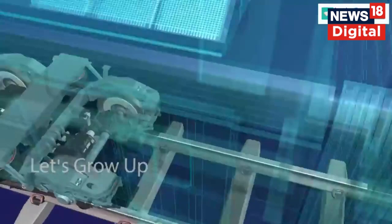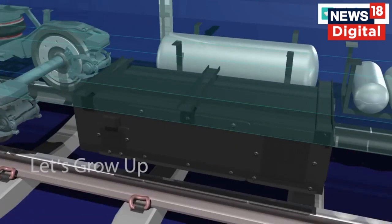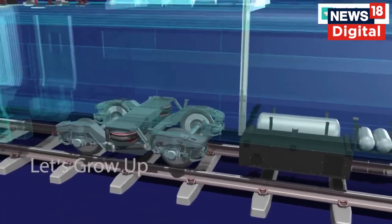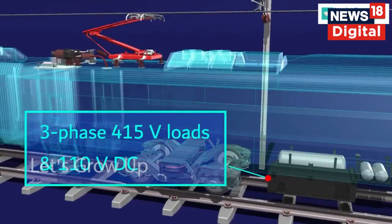There is an auxiliary converter unit provided, underslung in each TC coach of a basic unit, which supplies all power requirements in that basic unit. Three-phase 415 volts loads, 110 volts DC, to provide supply to various loads.